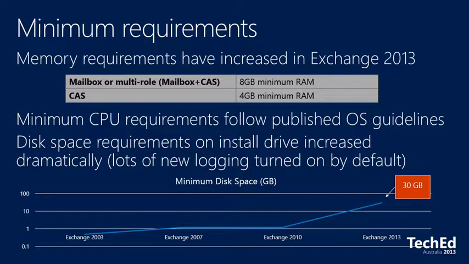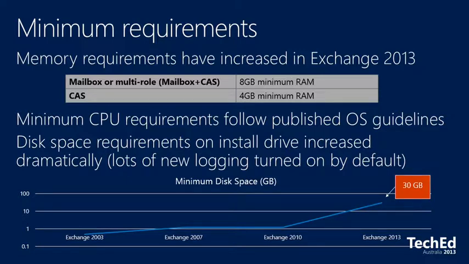Now, for a multi-role, so Mailbox and CAS, it used to be I could do a full demo with a multi-role machine in Exchange 2010 with just 2 gigs of memory. Yes, it was slow, and if I wanted to make it a little faster, I could make my demo machines have 4 gigs, and I would get a very snappy experience out of it. Now, if I got Mailbox and CAS on the same box and I want to build a lab or do a demo, I really need a minimum of about 8 gigs to get that same snappy experience. I could do it with 4, but it'll be super slow. I could try it with 2, but it would be extremely painful. I don't know if any of you have ever done that in a virtualized environment, but you really need to give Exchange much more memory than we had before.